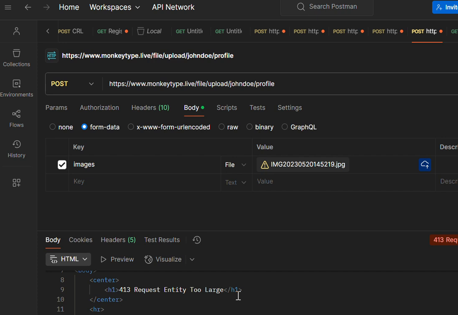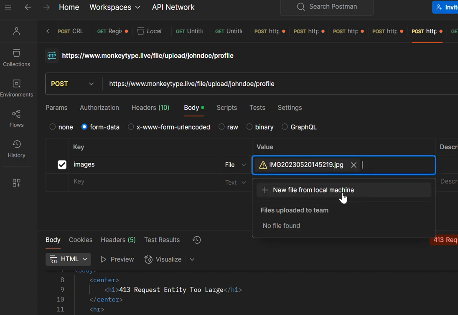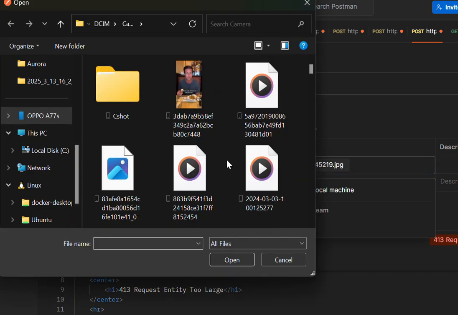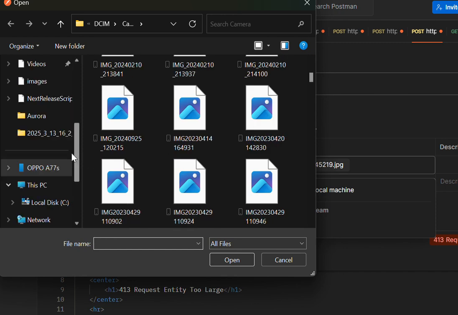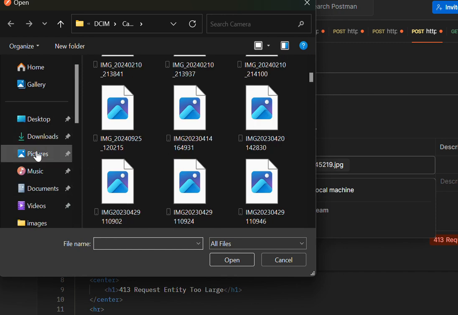Okay, now it says error 413, request entity too large. So let's choose another file, and probably a smaller file, because I haven't configured the file size. So let's see, and I'm hoping we can get a smaller file.